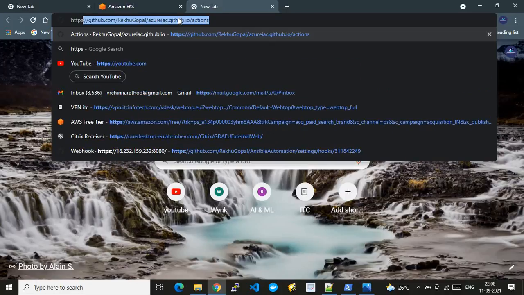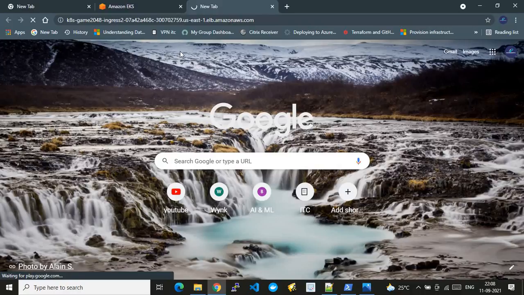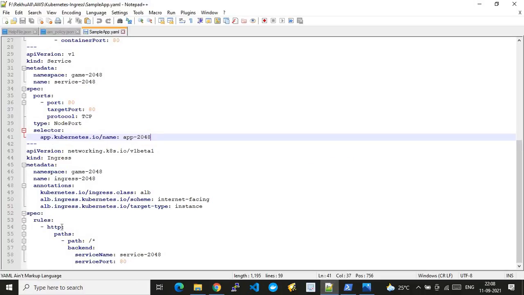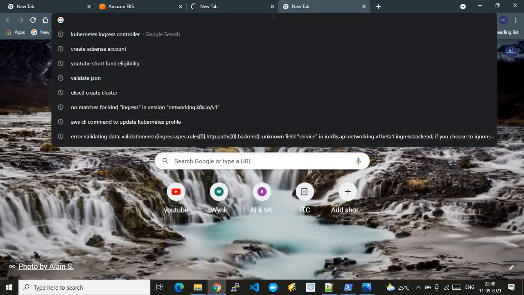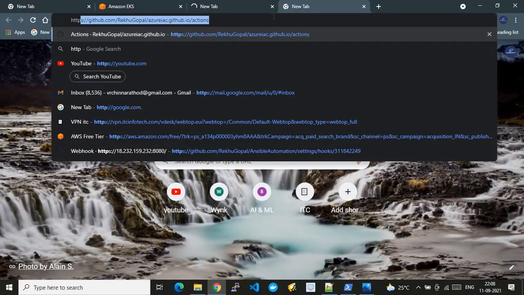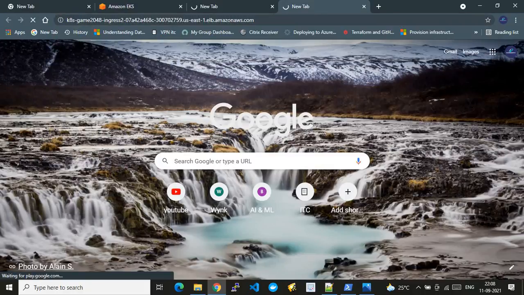HTTP, not HTTPS. Let's first show you with HTTPS. Let me show that it should not respond. Let's see how it responds, because in the rule we have given HTTP only, and the port number is 80. In parallel, let me access it as HTTP as well. HTTP only, not HTTPS. And let me invoke it.